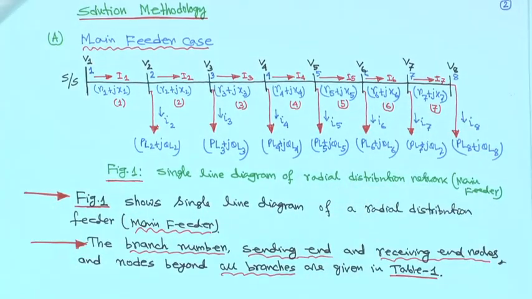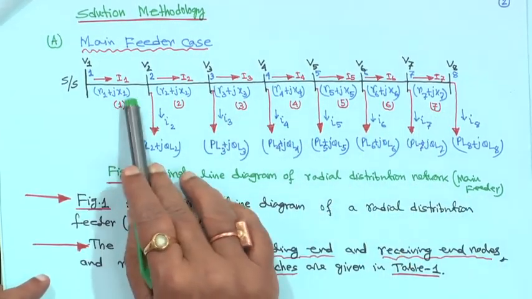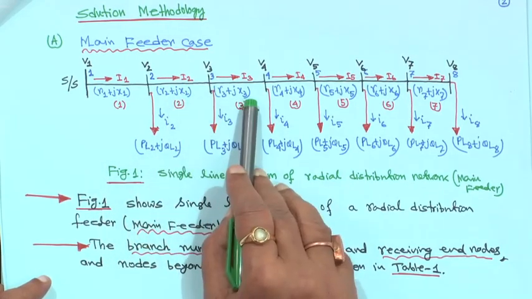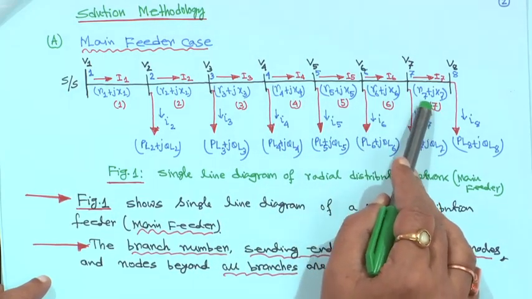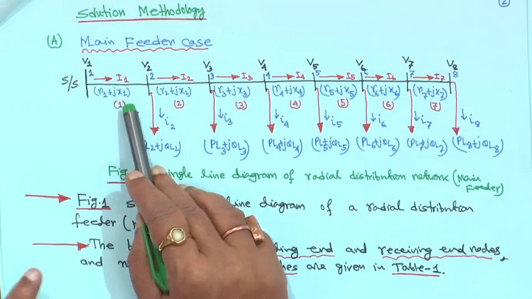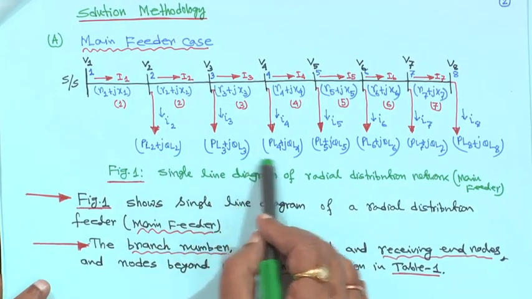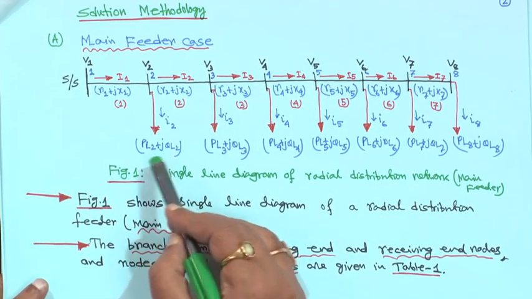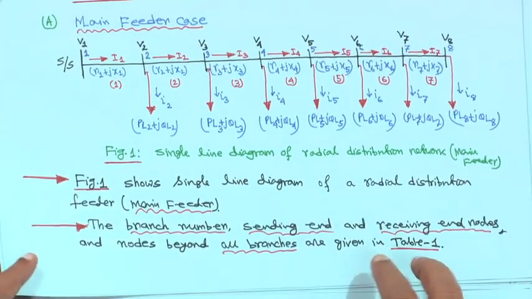Therefore, what you have is first the main feeder, then lateral branches, how we will do this. So, figure 1 shows the single line diagram, and every branch has the impedance also, R1 plus jX1, R2 plus jX2, the blue color, R3 plus jX3, R4 plus jX4, R5 plus jX5, R6 plus jX6, R7 plus jX7. All these resistances and reactances will be given in ohmic values, and this PL2, QL2, PL3, QL3 and so on, all this will be given in kilowatt and kilovar. You have to convert it to per unit, but later we will see, when we take the numericals, at that time we will see, right.